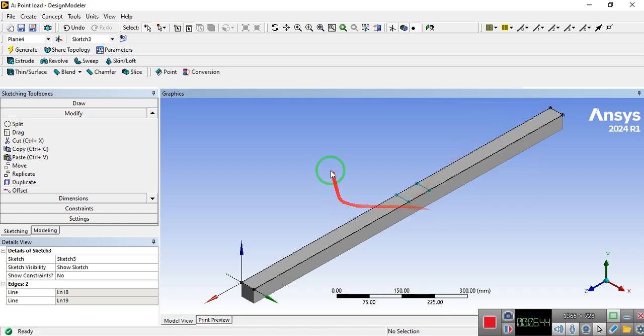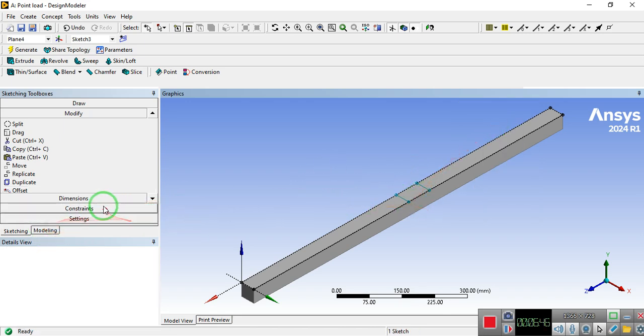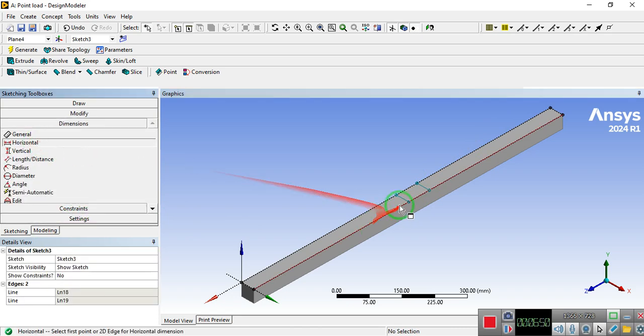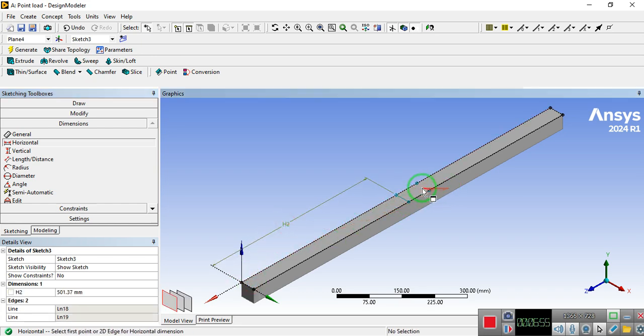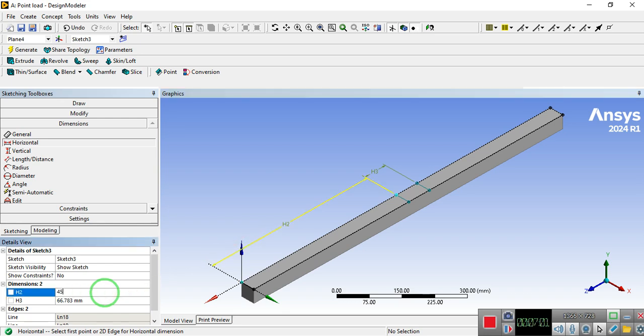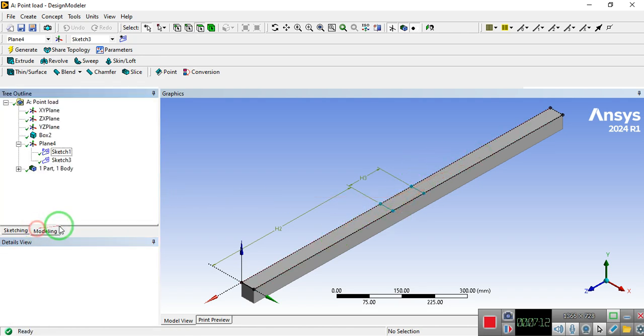Okay, this is, close it, and then now I need to just press the escape key and then I need to define the dimensions. Horizontal from here to here this should be 450 and from here to here this should be 50. So H2 I would need to define the 450 mm and then this one would be 100 mm from there. So this is 100 mm, 450, 100 and then 450, so that's fine. Okay, so this is done, and then go to define the patch again.